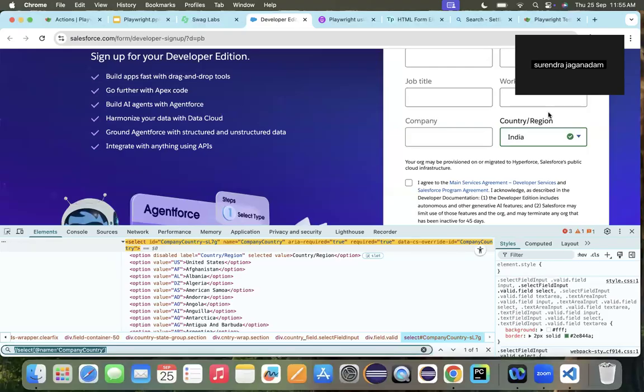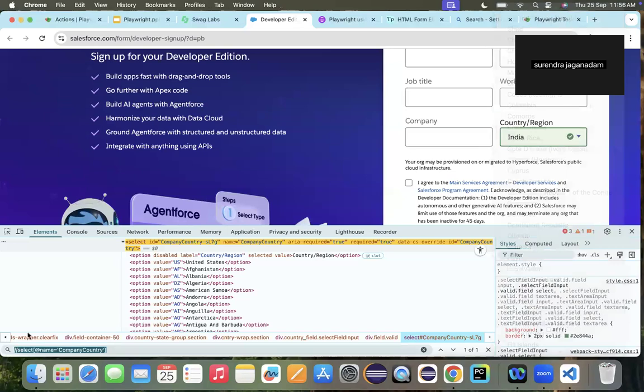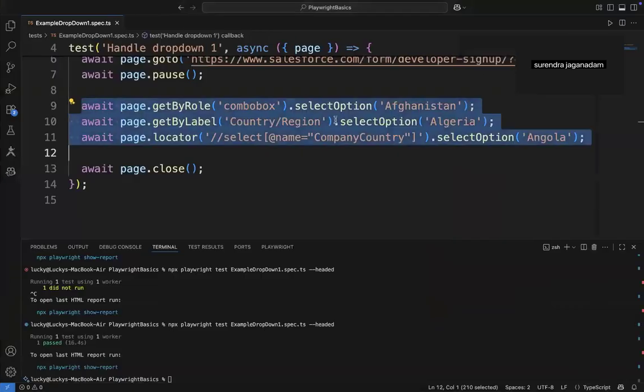which is index based operation. Every option in the drop down does have an index. So basically, if you look at it here, the first option, second option, third option, fourth option, fifth option, sixth option, like that. So it does have an index. The first option has a 0th index, and the second option has a 1 index. So you can consider it as array indexer based operations, and still you can select a value from that.